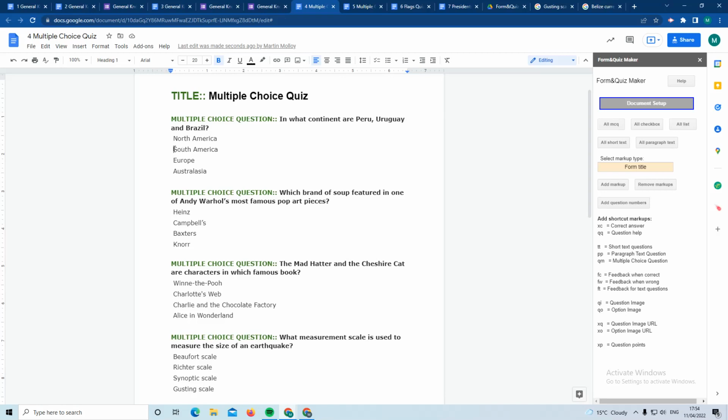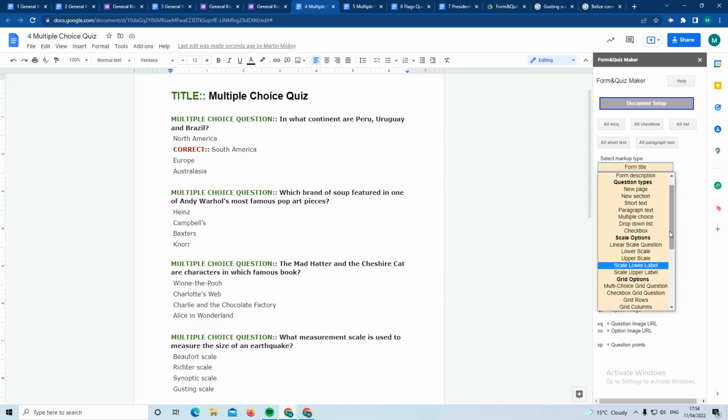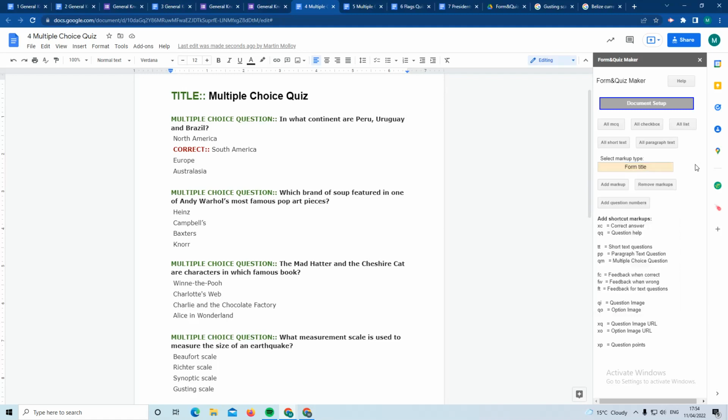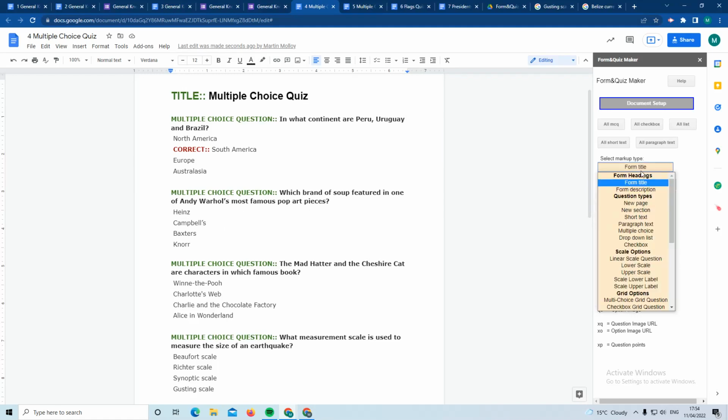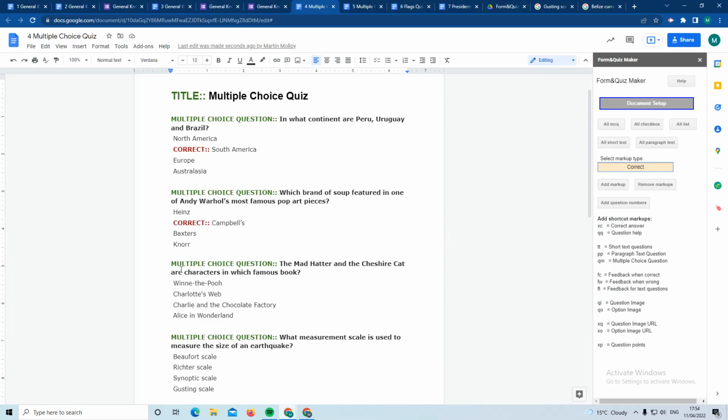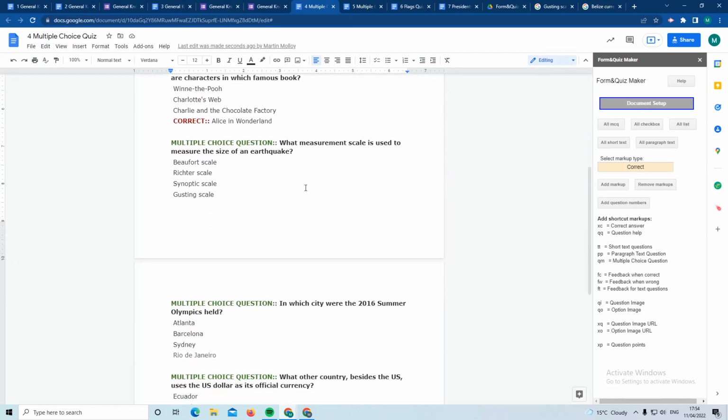So if I go there, there's the correct answer link. You can click that on there. You can also use this to specify the correct answer or the other options as well. So let's go and do that, show you how that works. That's correct. And then once you've got that set, you can just click the button there. It's up to you whichever way you want to do it.